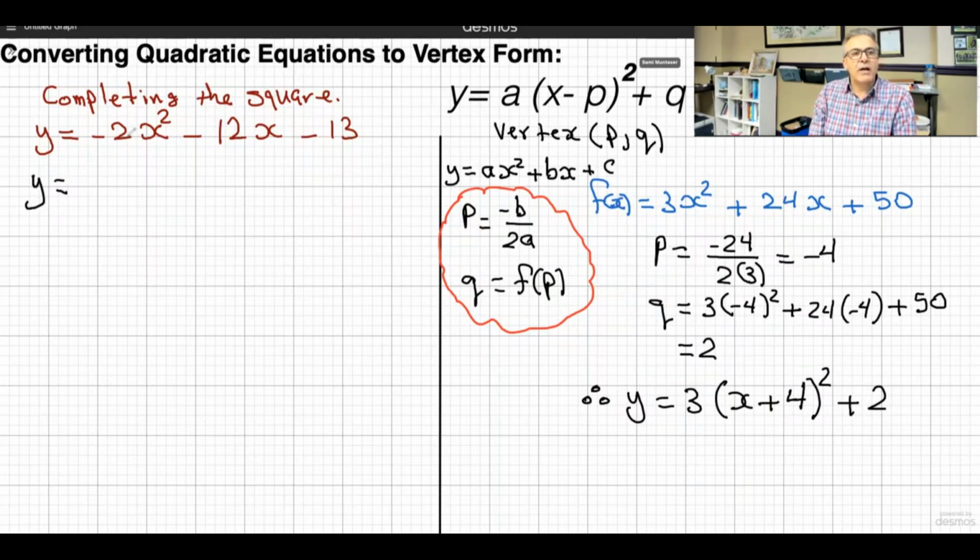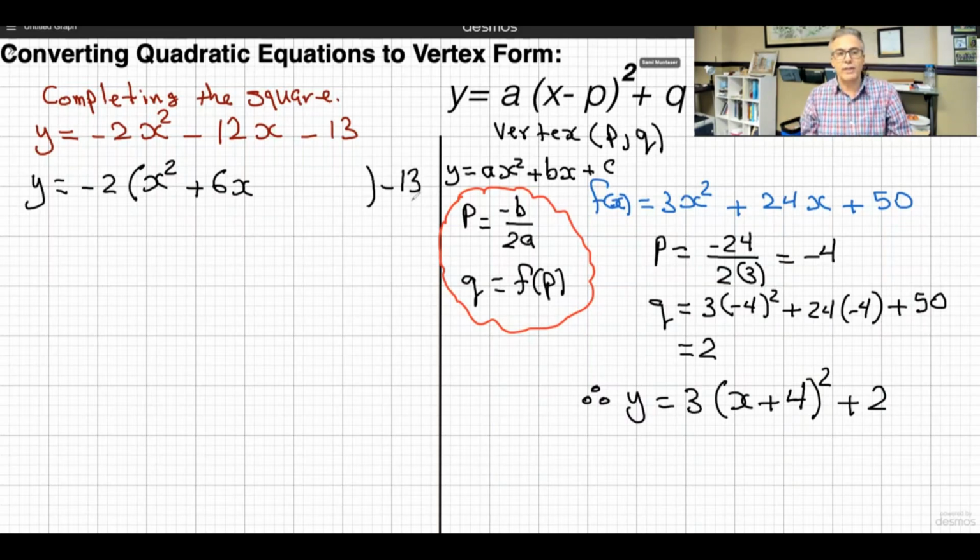So the first thing you do is rewrite the equation. But you have to factor out that negative 2. Okay, and you could argue that negative 2 doesn't factor out of the negative 13. As a matter of fact, you don't even want to deal with that negative 13 for completing the square. So you just factor the negative 2 out from this and this. So that will give you x squared, and when you factor out a negative, that becomes plus, and that's going to become 6x. Now I'm going to close a bracket there, and I'm going to write minus 13 right here. So the negative 13 is not involved at all in completing the square.